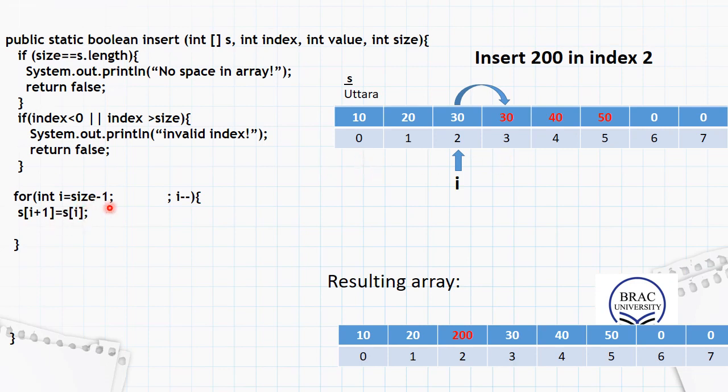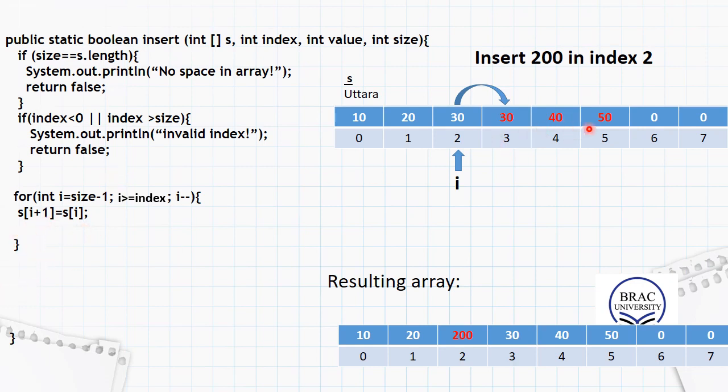So now can you come up with the condition? How long should this loop keep on running? So this should be the condition: i is greater than or equals to index. As long as i is greater than or equals to the index, the shifting will occur. But once i has reached the index where the insertion should take place and it has transferred the value, I should not decrement any further. So this loop will then terminate.